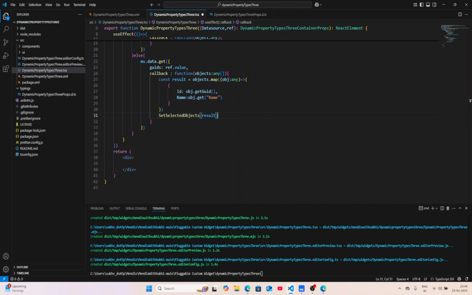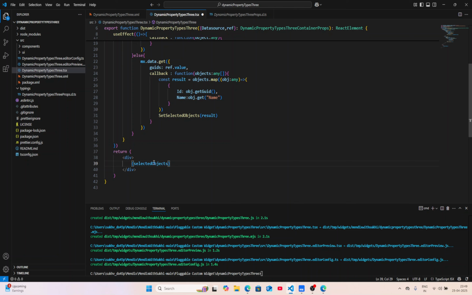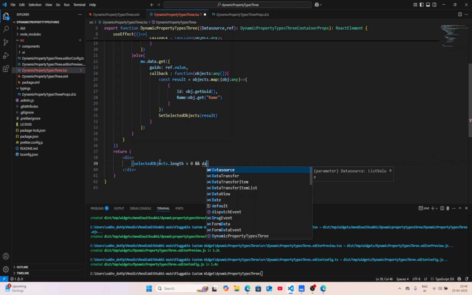Now we will show this in our UI. So if selected objects dot length is greater than 0, then execute the next code.